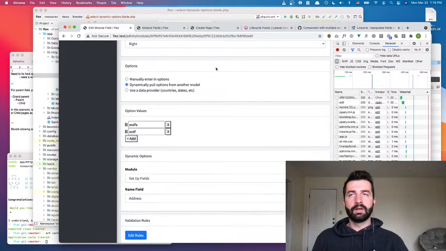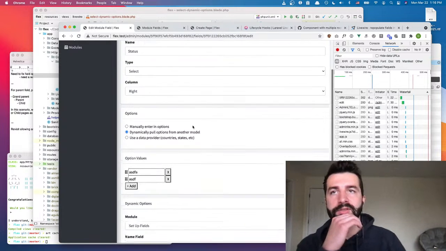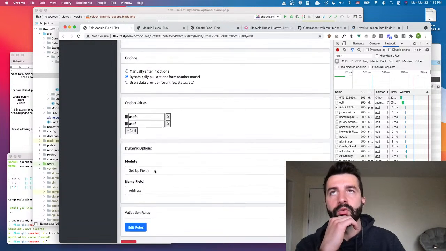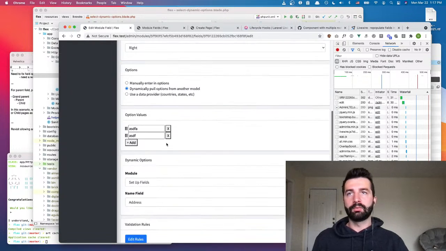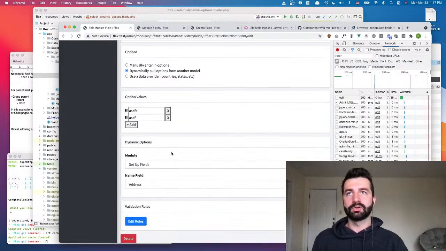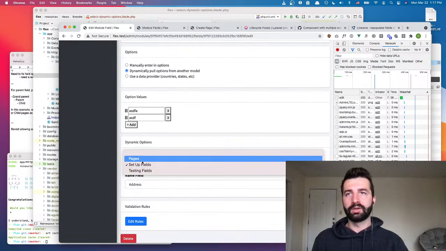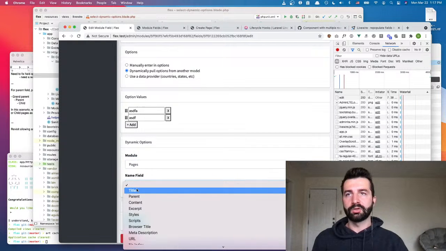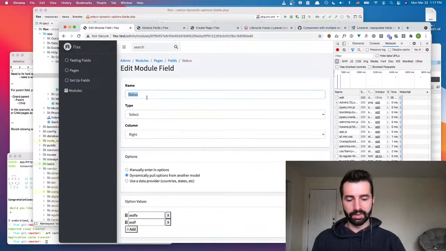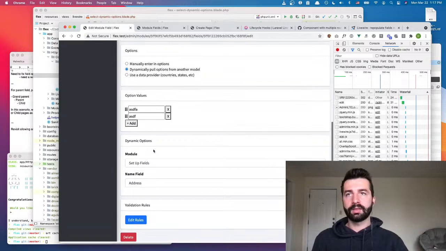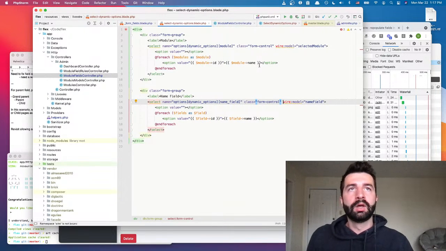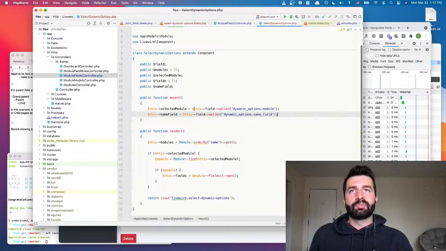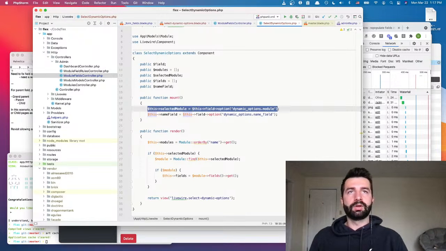All right, and then the last thing I want to make sure that we do is that we preserve the old input. So if we have some kind of validation error, we want to make sure that whatever was selected gets preserved. Because I think right now, if we change it to pages title and we leave name empty, it goes back to the saved original value. So I believe we can do that by just passing the old value here.